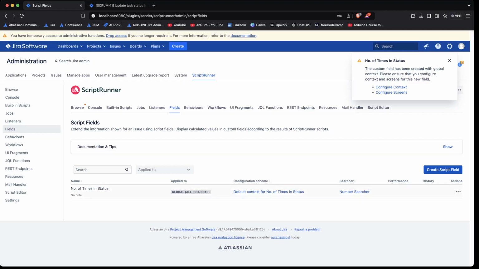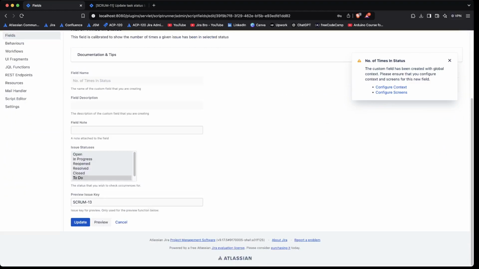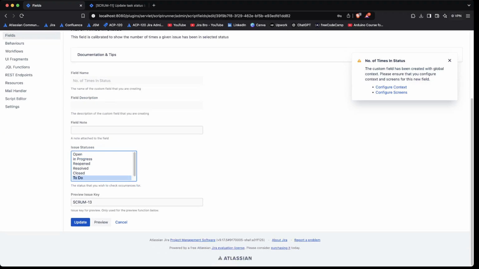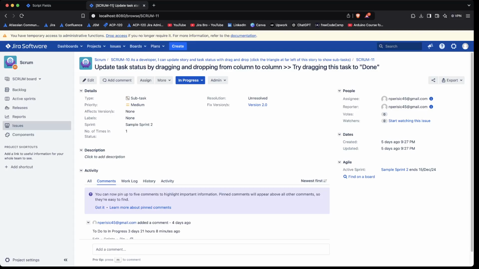Yeah, this is okay, and this is like apply to. If I go for edit, it's saying this is for To Do, and I already did it for In Progress, so that's why it is showing me the number 1 in here.